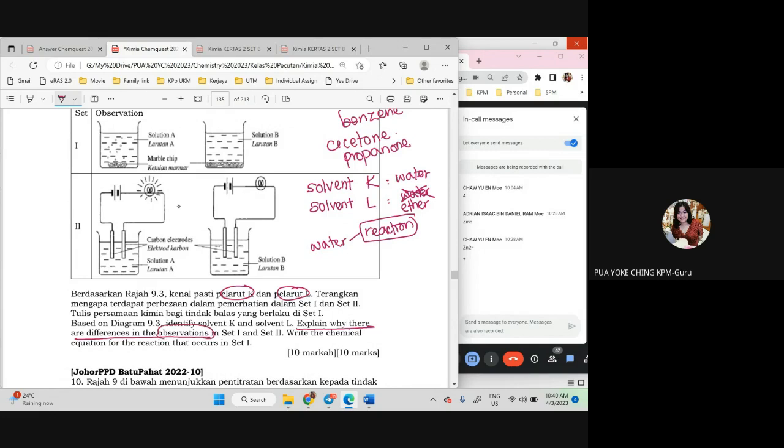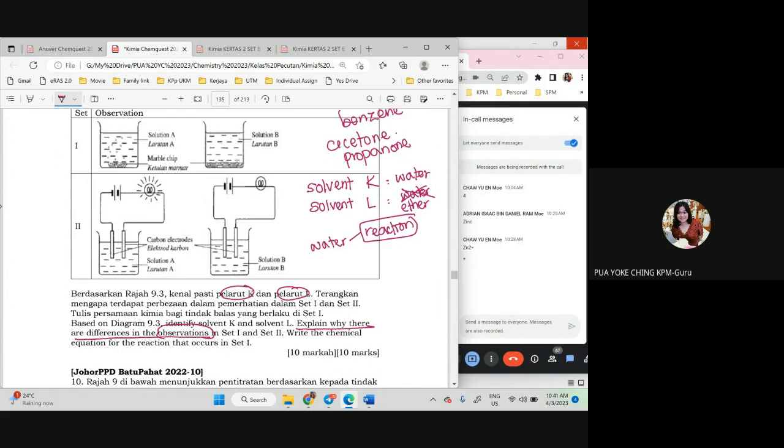Sebab you tengok. So you akan kata, dalam larutan A, gas bubbles hasil. Dalam larutan B, tiada gas bubbles hasil. 1 mark. Set 2. Larutan A digunakan, mentol menyala. Larutan B digunakan, mentol tidak menyala. 1 mark. Dah 2 markah tau. I tak kisah kalau you betul ke tak betul, tapi hanya sebut saja observation, you dah dapat 2 markah. You boleh dapat markah 4. Free.